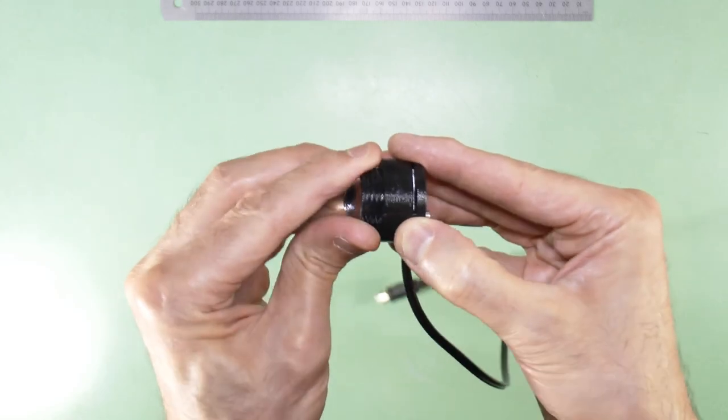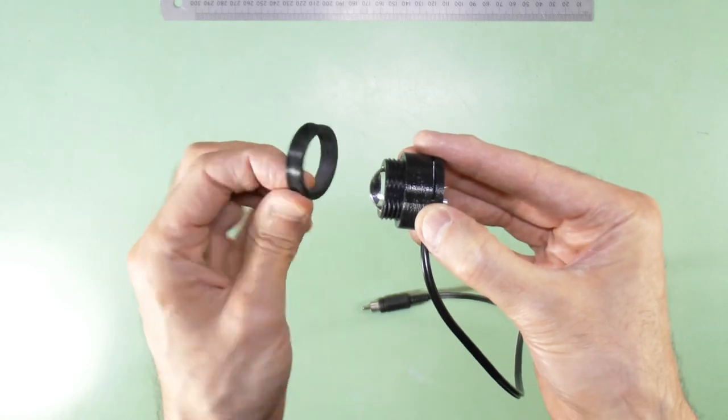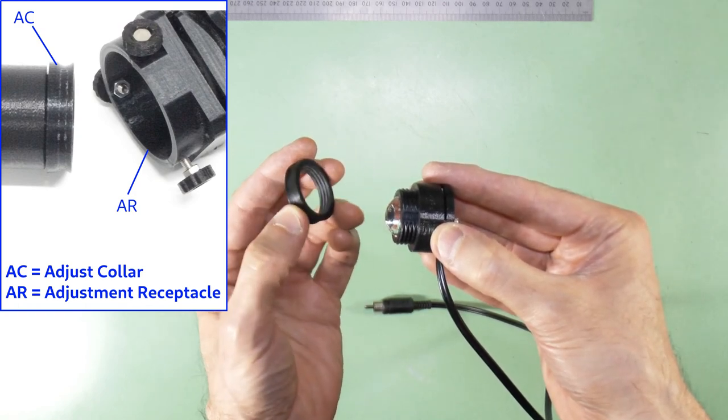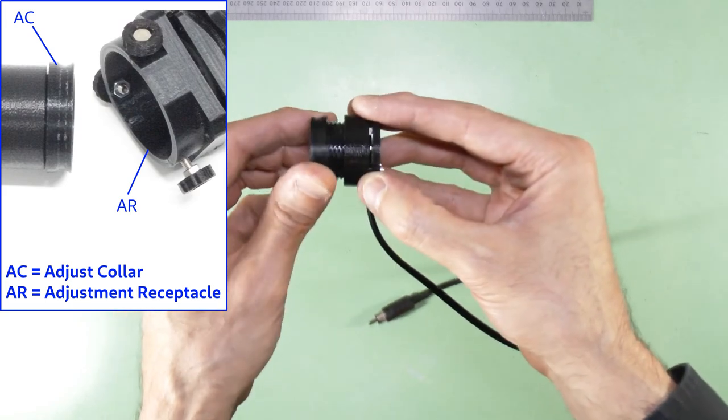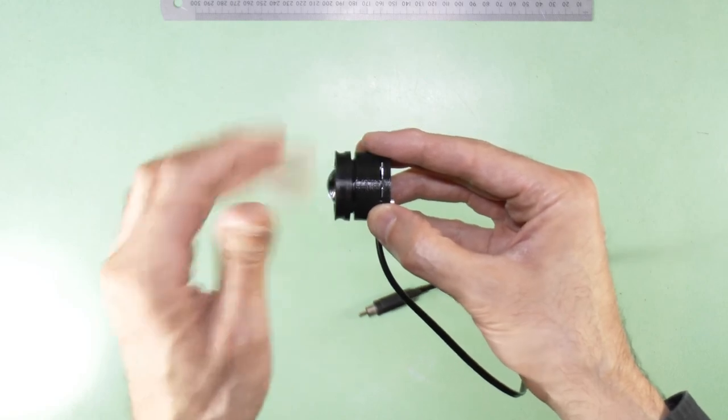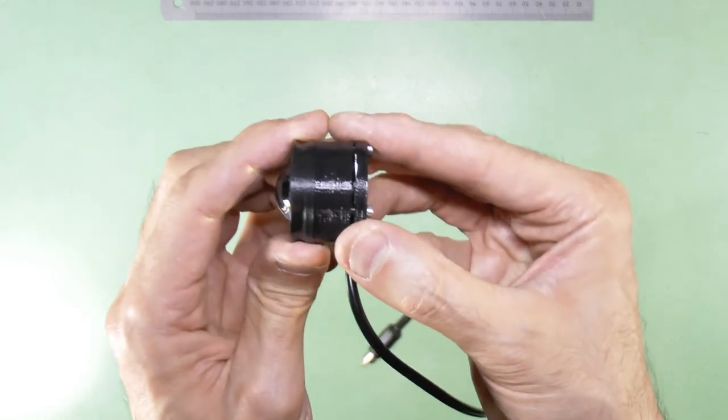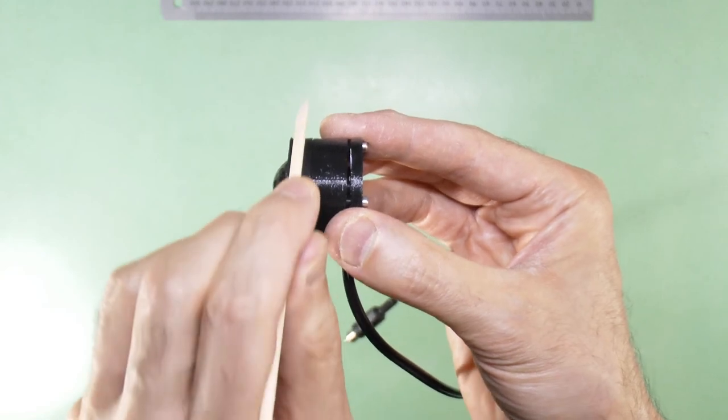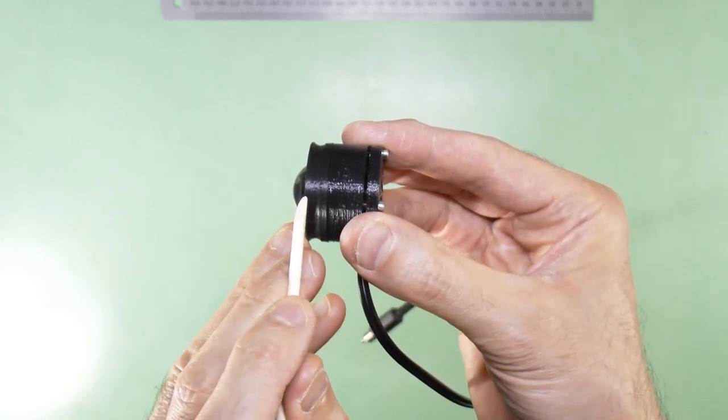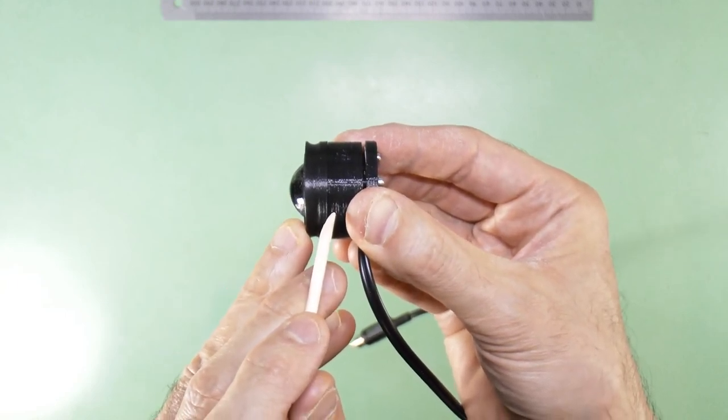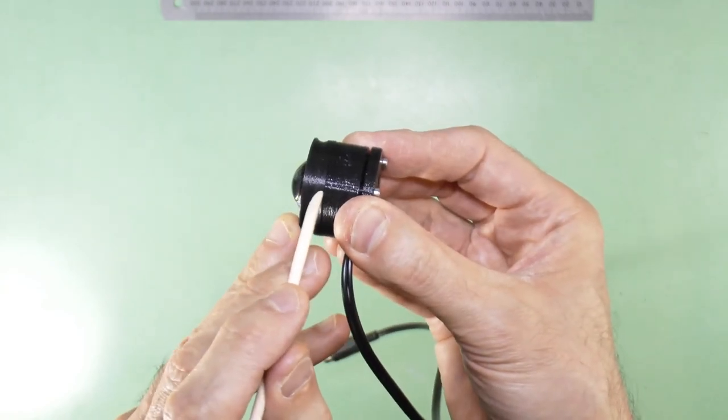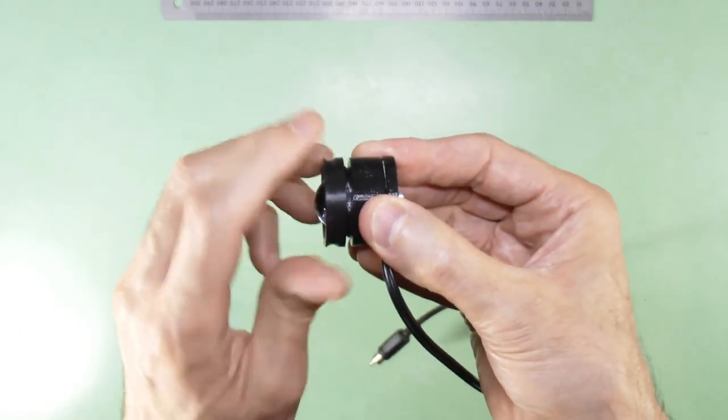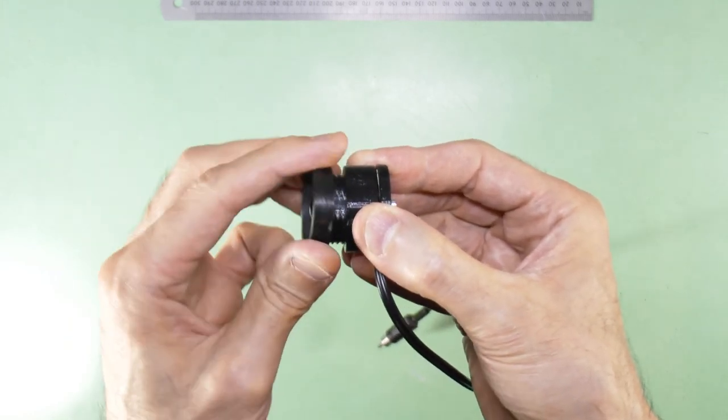The lower collector screws into the lamp housing such that the convex protruding aspect of the lens faces outwards. The LC adjust collar allows the lower collector lamp combo to articulate to the various trans and epi illumination setups in a tri-screw adjustment receptacle which allows for centration and angle adjustment. Screw the collar over the protruding part of the lower collector till it is tight up against the lamp housing. Note that this collar is asymmetrical with a longer stretch of straight tube on one side of the indentation and a very short segment on the other side. The nominally correct orientation for use with curler illumination is to fit the collar with the longer stretch of the flat tubing facing the lamp housing, but if you want to reduce the distance from the lamp collector combo from the tri-screw adjustment receptacle for any reason you could reverse this.